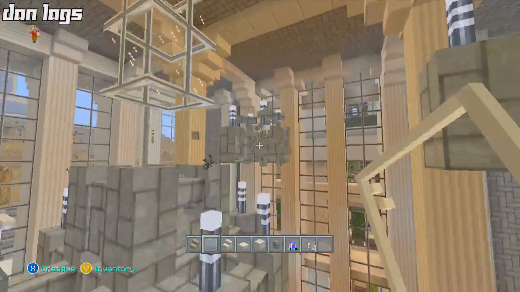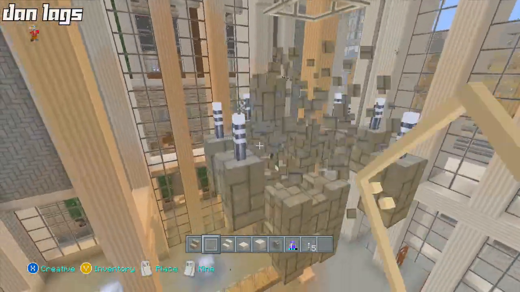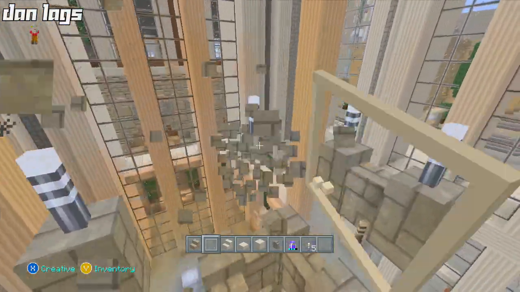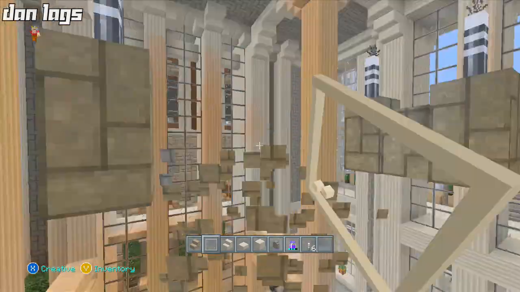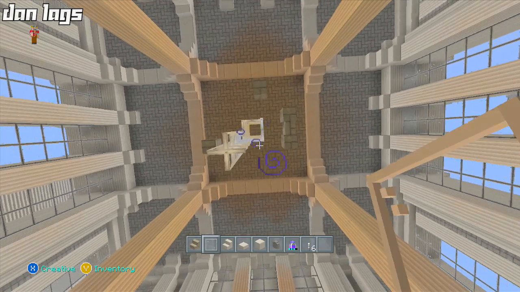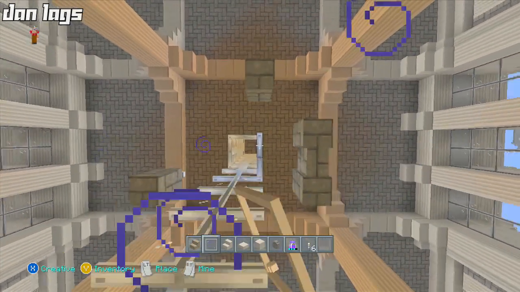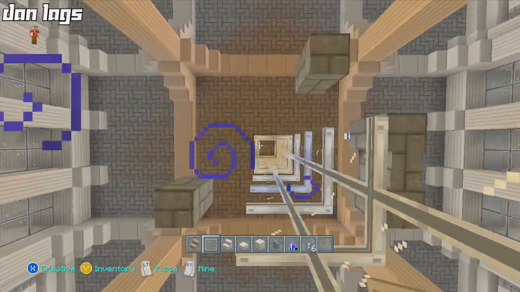So I kind of like it, but at the same time, I think it's too bulky. It doesn't really look like a chandelier. So let's try something different here. Let's just try with the glass going all the way down here. We'll see how this looks. So I'll have this run down. This is going to be really hard to place because glass panes are a pain in the butt to place. Okay, and one more right there.